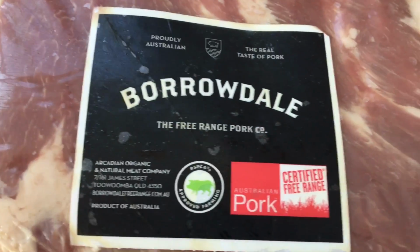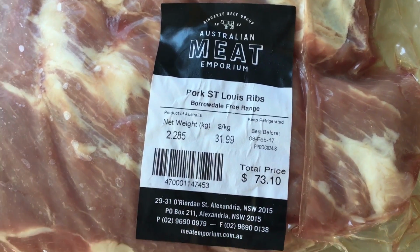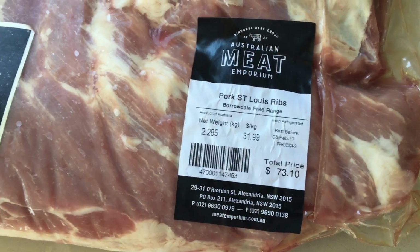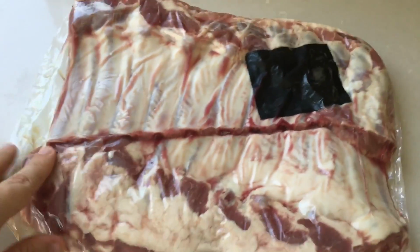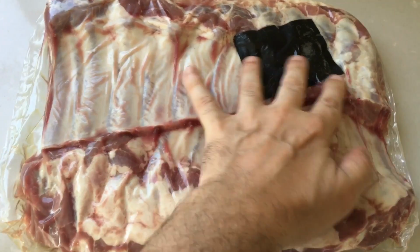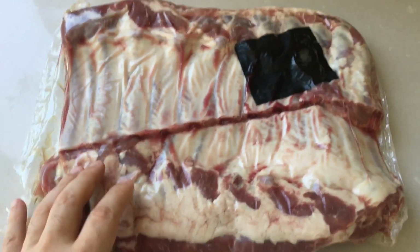They're these new Borrowdale pork ribs, as you can see, St. Louis style. I've got here a pack that's just under 2.5 kilos, a little bit on the expensive side, but to give them a go, we're going to see what they're like. There they are, 2 racks. You can see they're going to need a little bit of trimming, and I'm going to get that going now.